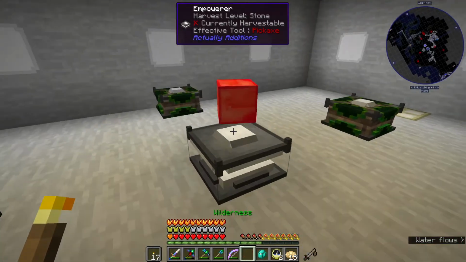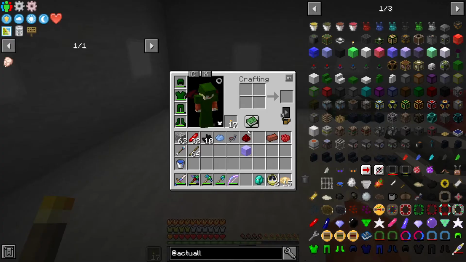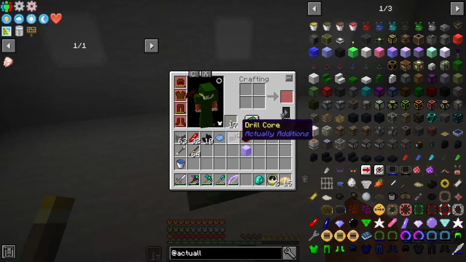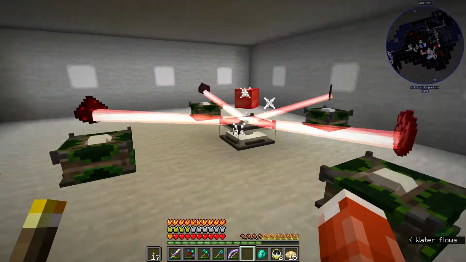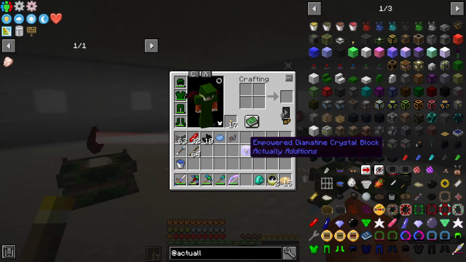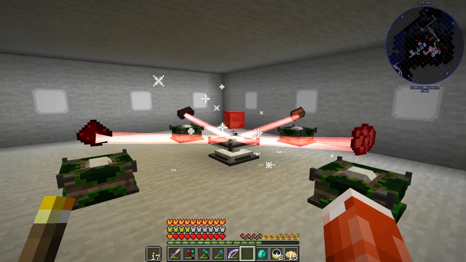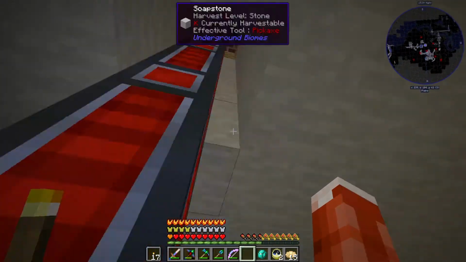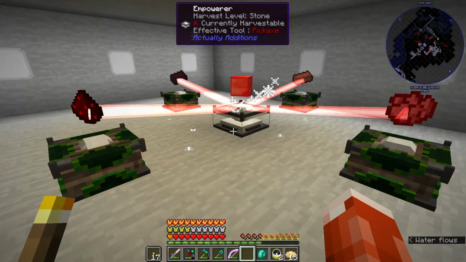Put it in the middle, and then put all the other pieces around the edge. And I don't think the order matters. So we'll wait for the animation. So it's empowering the Restonia. Again, using power. We should go look at our power levels after this. It does take quite a bit, actually.